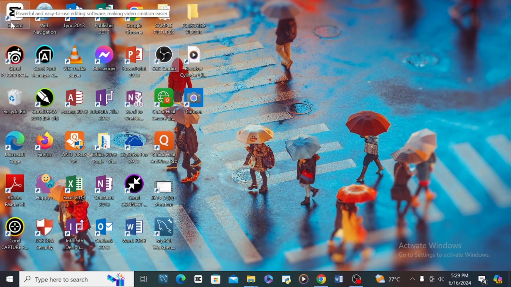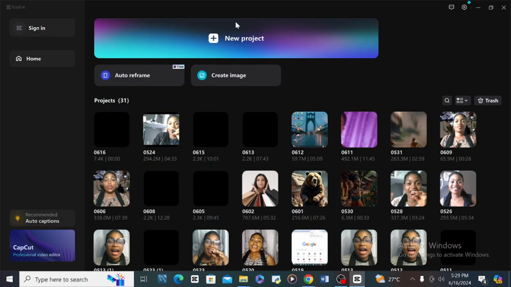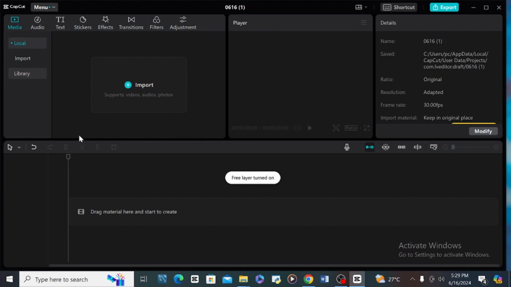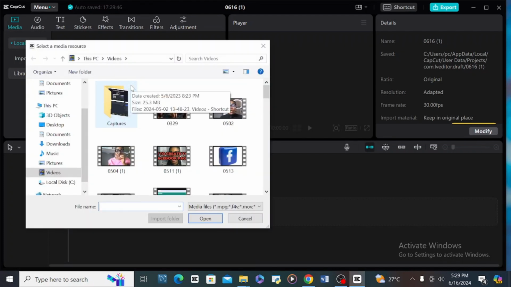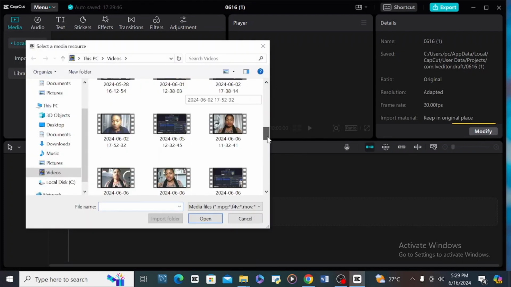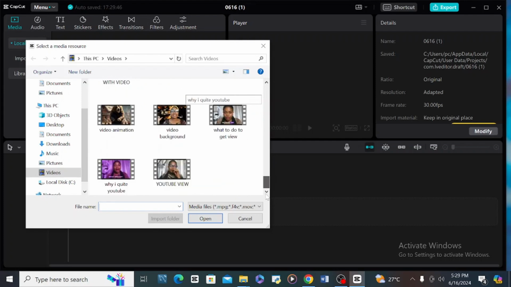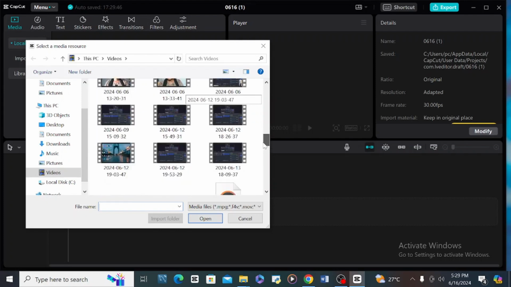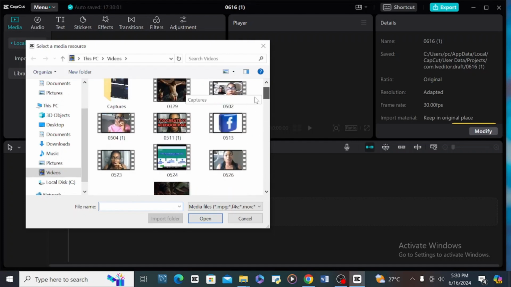I'm going to open my CapCut. I go to my CapCut, then you come to new project. When you come to CapCut, you sign in or you sign off. Then you come to new project. I tap my new project. What does new project mean? New project means the video you want to start to work on, and when you tap it, it will bring you to this place. First thing you need to do is click on that import, then come into your inbox to look for the video that you want to use, the video you want to edit.